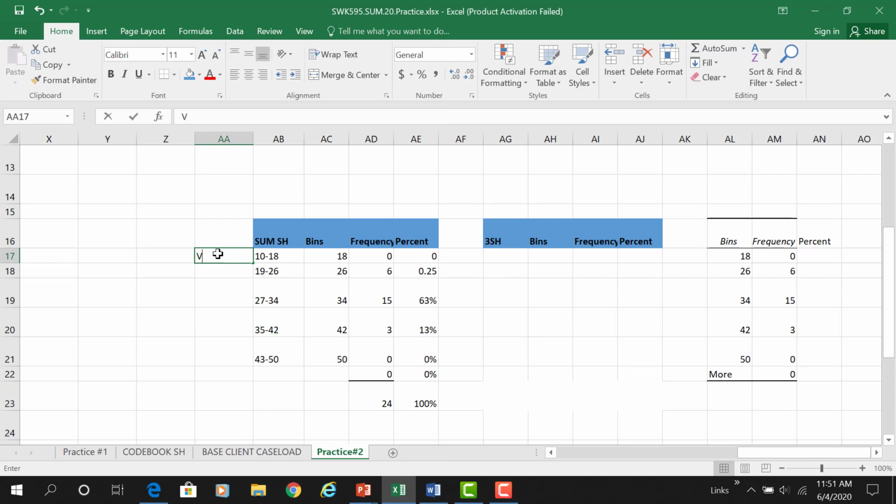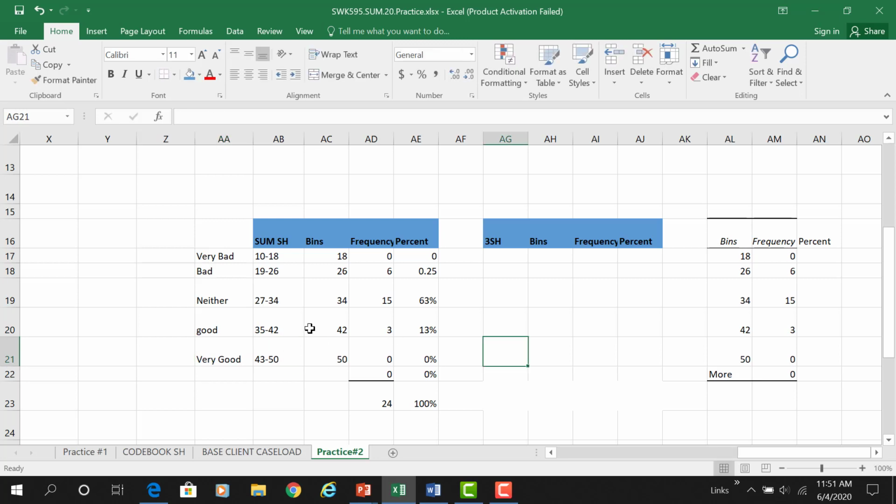So this one was very bad. This was bad. This was neither good or bad. This was good. And this was very good.